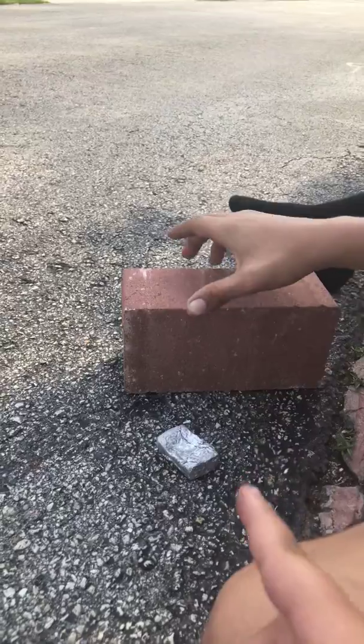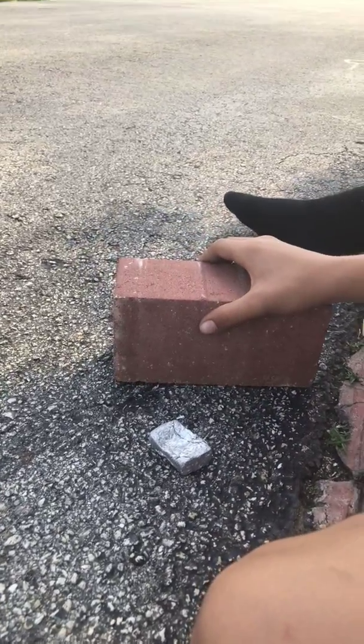Shout out to Nate for giving us the brick. It's a brick, just like my life. Yay. And then it sits bricks all the time in basketball. RIP Nate. What you guys talking about? RIP Nate.